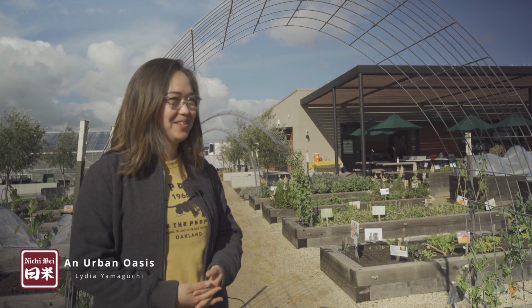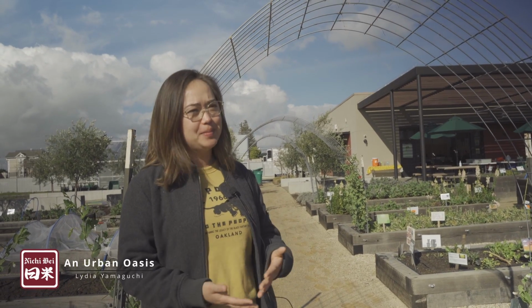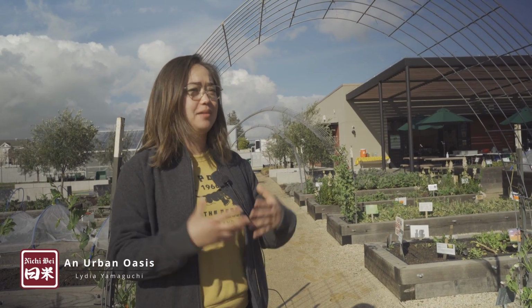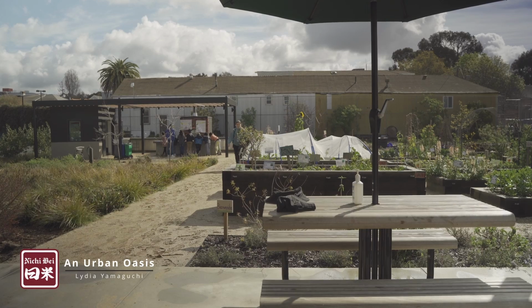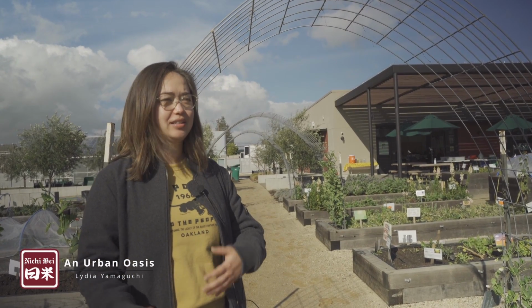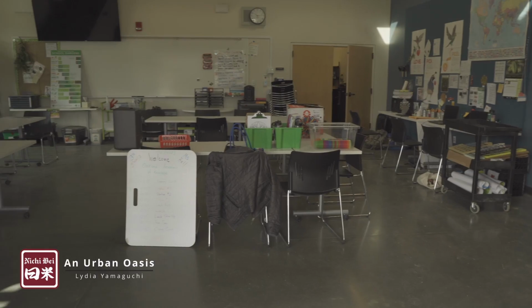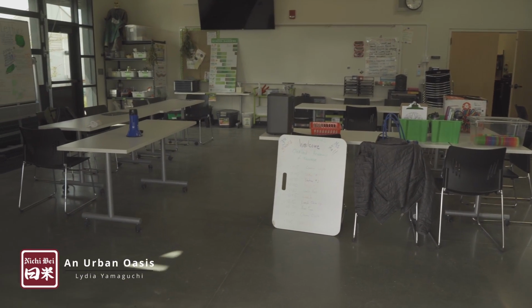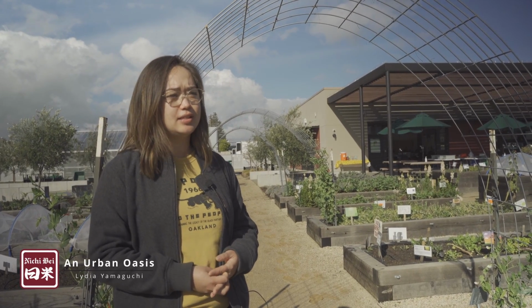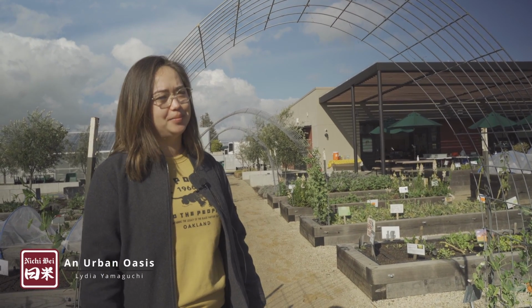So I alone cannot take credit for making sure that every student is getting that education, but I can speak to the fact that we have many people here and at sites, both who are providing the materials and the space to be able to learn, whether that's just a space to be able to walk outside and see a plant growing, being able to dig in the soil, to be a part of preparing the ground. Sometimes the students are part of planting seeds or small plants, and again, just a space for learning. So we provide some curriculum options and also different activities that people can do with students. There's also a vast source of those in many places that people can draw from, just to be able to bring students out.